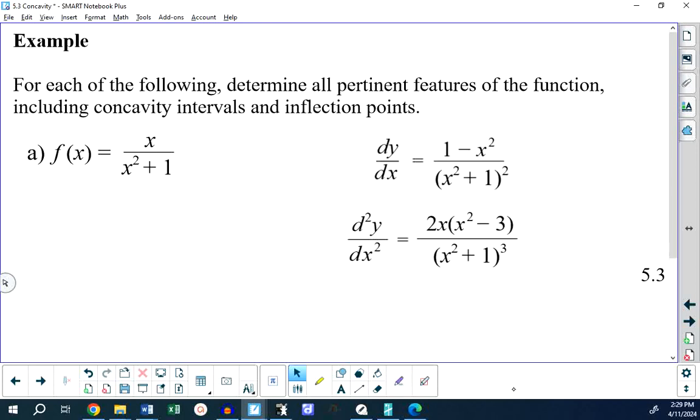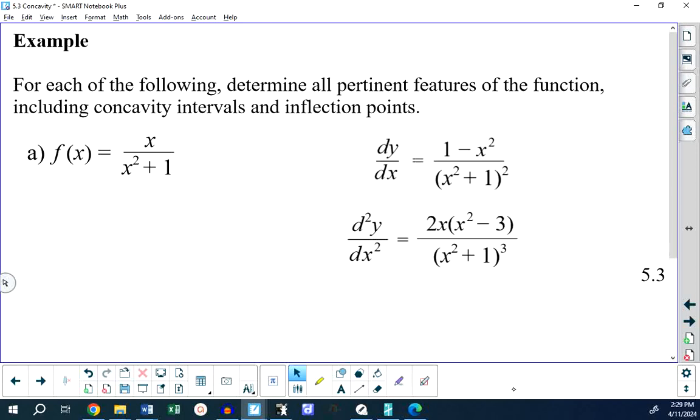Again, sometimes I think it's important, sometimes it's not, but sometimes I think it's important for students to understand the reasoning behind what they're being taught and what they're doing. We already know how to find the derivative and the second derivative. This is just a time-consuming process. It's going to eat up 20 minutes of our class time, and we're already halfway through class.